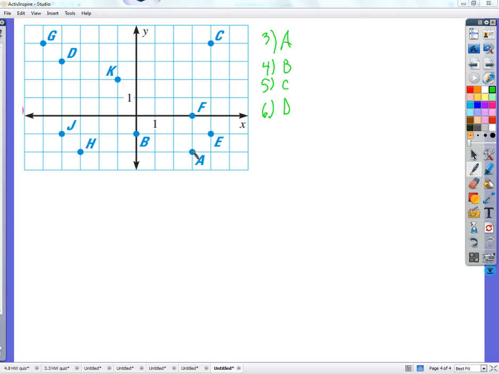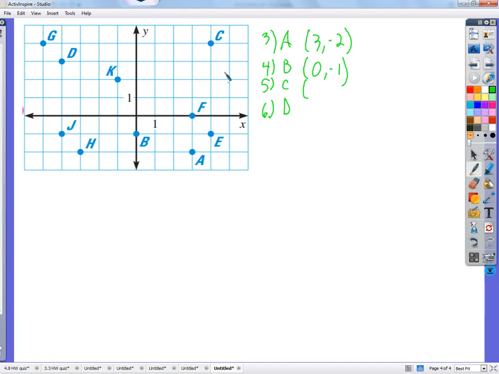So point A, here it is. We always do the x value first. X is horizontal. You can see by the label x is on the horizontal axis. And second, we do the y. So if I want to get to A from the origin, this is called the origin, we move to the right 3, and then down 2, that'd be negative 2. So 3, negative 2. We don't go anywhere in the x direction. We don't go horizontal at all. We just stay there. That would be 0. Go 0 in the x direction. If we're down 1, that would be negative 1.